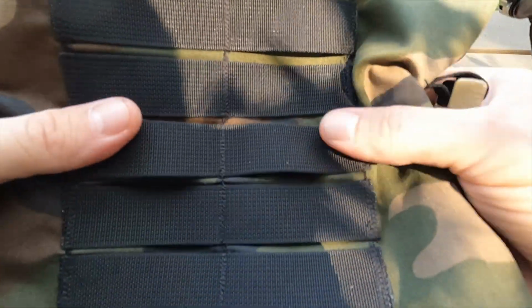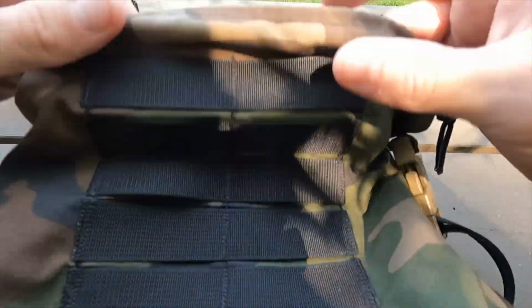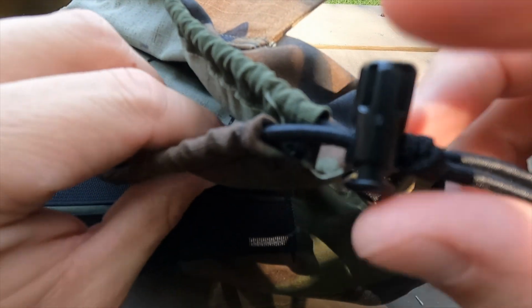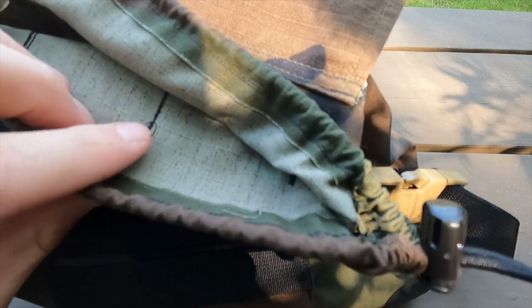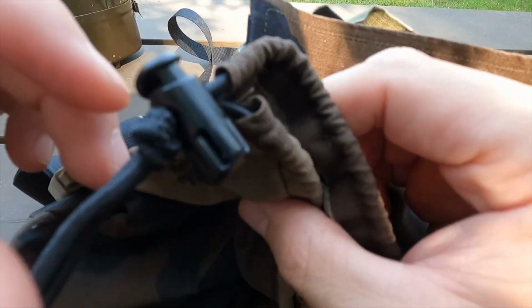So that's what I've made it into. It's nylon webbing, but it's MOLLE compatible, so I can attach that to a backpack as well. And then on the inside of it here, which I sewed, I have elastic bungee cords that just cinch it shut and kind of wrap around the mess kit, as you saw. And I have that on both sides here.